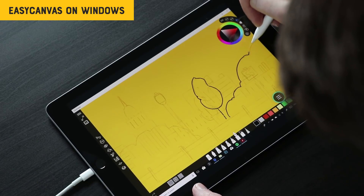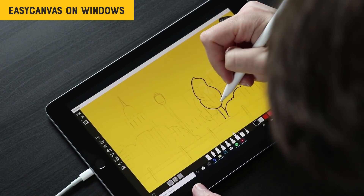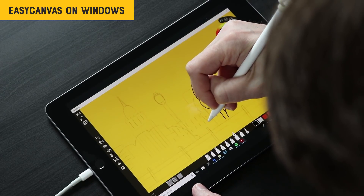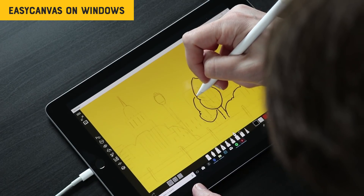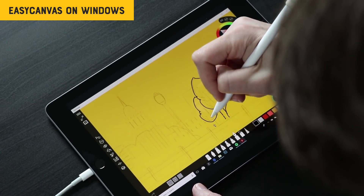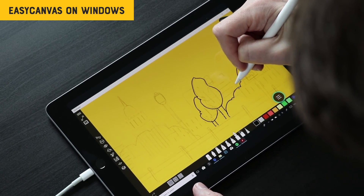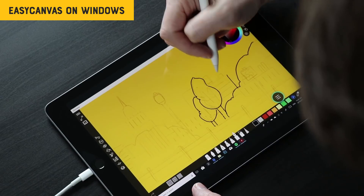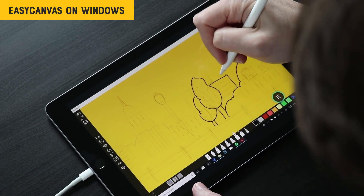Let's go over to Windows. In general, I had a rougher time on Windows — I encountered quite a bit of lag. Now, it's possible that the Surface Pro I was testing on is the problem here, that it's just not up to the speed needed to handle this program. You may need a faster computer. So I wanted to get that disclaimer out of the way. There's also a 14-day free trial, so if you've been dying for an app like this that works on Windows, go ahead and download it to see what kind of performance you get with your setup. It's entirely possible you'll get much better results.